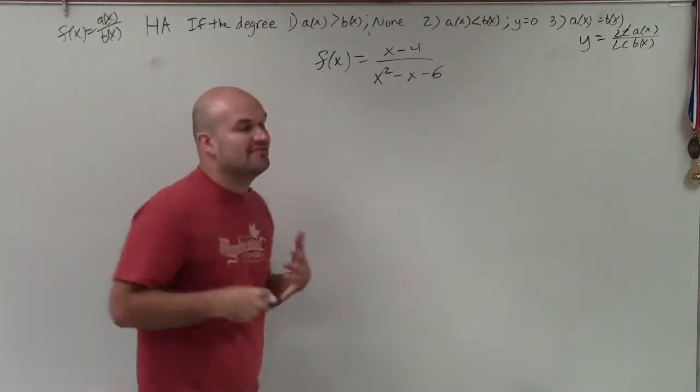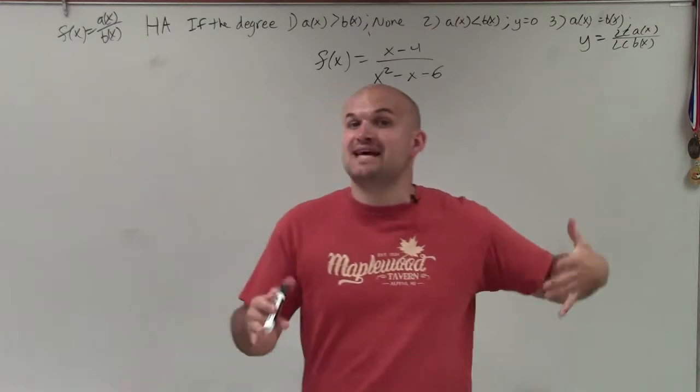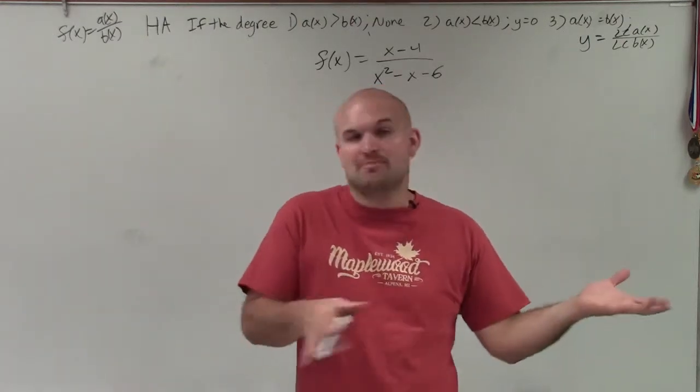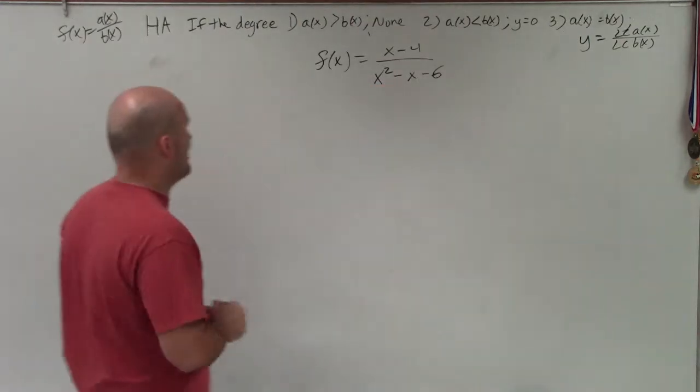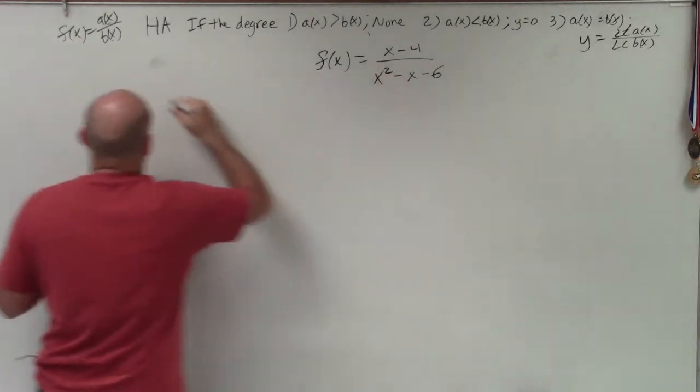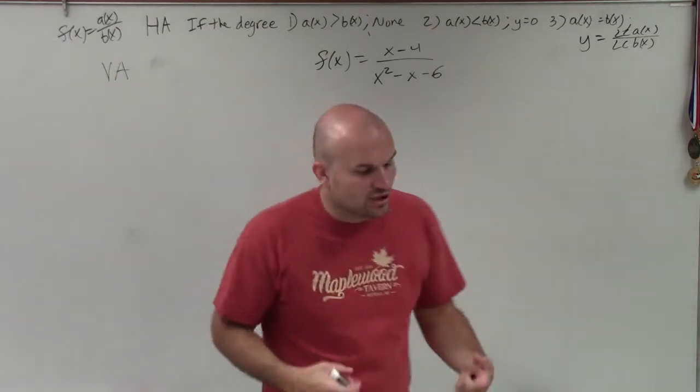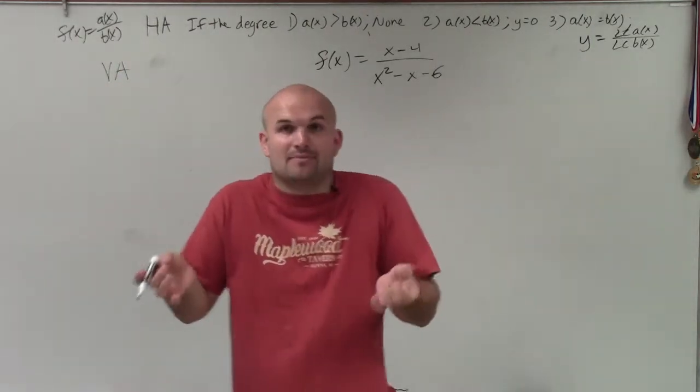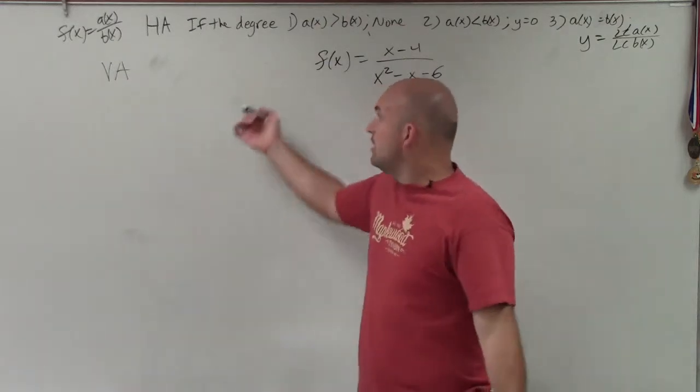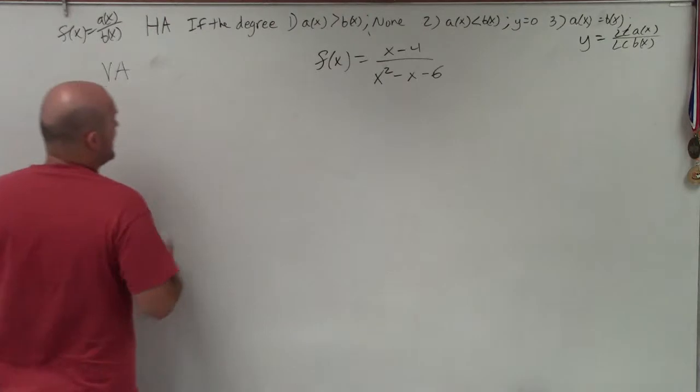The first thing we want to do is identify the vertical asymptotes. Because if we can identify the vertical asymptotes, then we can test to make sure they're asymptotes compared to being just holes of the graph. To do that, we simply take our denominator and set it equal to 0. The reason why we take our denominator and set it equal to 0 is because the values that make that equation true, that make that function 0, means our denominator is 0, meaning our function will be undefined for those values.